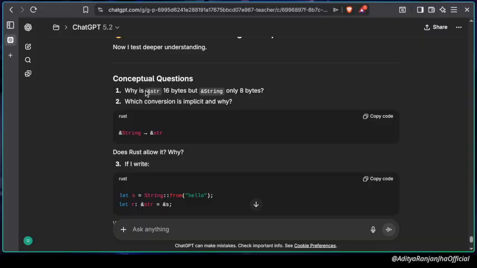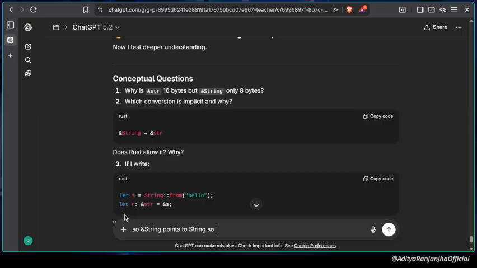Conceptual question. Why is &str 16 bytes, but &String only 8 bytes? Let me answer that very precisely using very few words. Yeah, it's getting right. So, &String points to String.